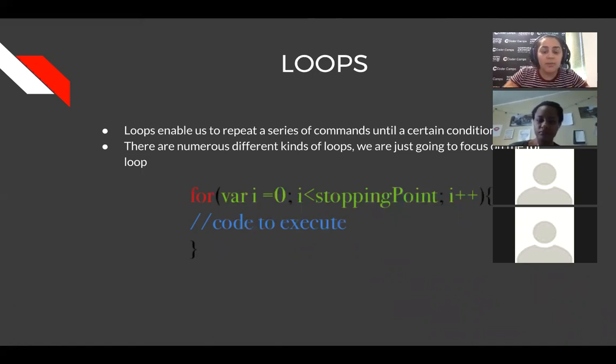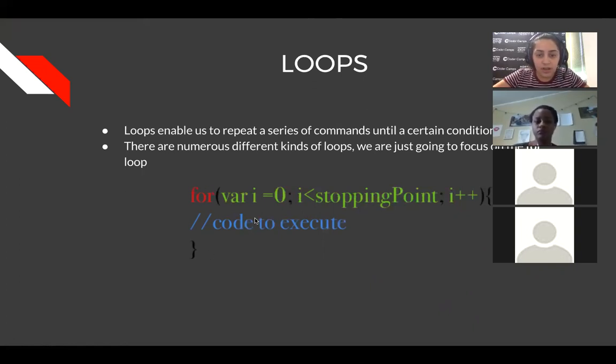So instead of manually writing, sentence at index 0, is this equal to this? Sentence at index 1, is this equal to this? So on and so forth. That's a lot of lines of code. Instead of doing that manually, you can just create a loop that will do it for everything that you set the loop for. So there are different kinds of loops that exist. There's while loops, until loops, for in, for of. But what I'm going to be discussing primarily is a for loop. I think for loops are kind of like the fundamentals of all loops. So if you can understand a for loop, you can translate that into other loops.